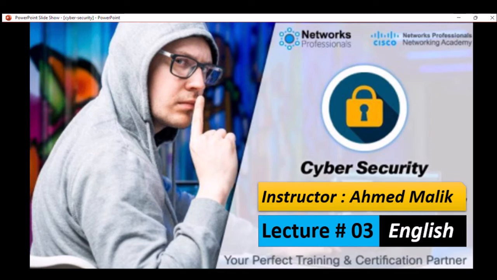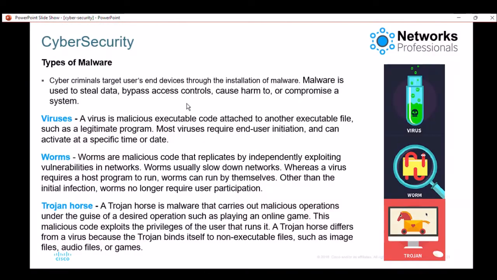In today's lecture, we are going to discuss various different types of malware like virus, worm, Trojan horse and so on. In this lecture, we will also try to cover some email and browser related cybersecurity attacks, and finally we will also discuss many different symptoms from which we can detect whether there is a virus or worm present in our computer system or in our network. So let's make a start.